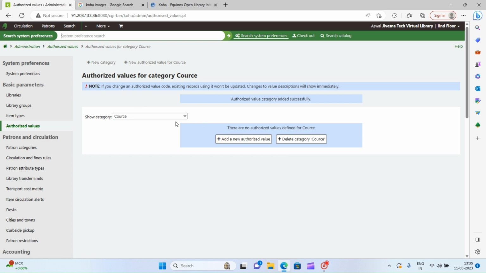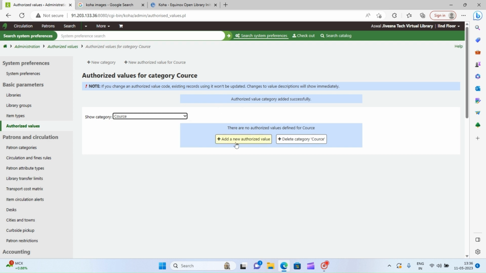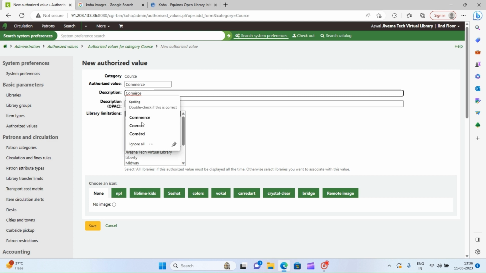So the category course: add a new category value or delete the category course. You can add the value in the course, like the value commerce, CE, description if you want to display, commerce, like this.